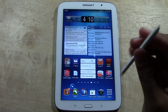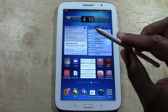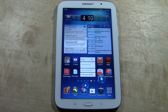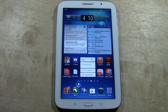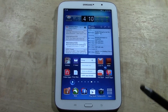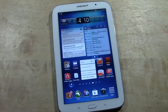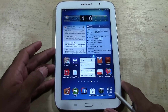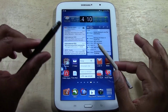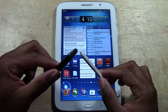The second thing is the fact that the stylus has such a fine point on the end of it. Most styluses that you purchase, for example, let me show you this one. This is probably one of the best styluses you'll find on the market, and it's by Bamboo. Oh, I'm sorry about that. Making a mess here. Let's fix it up. So this stylus right here is a generic stylus you can get to work with an iPad or just about any tablet. But what's the difference here?